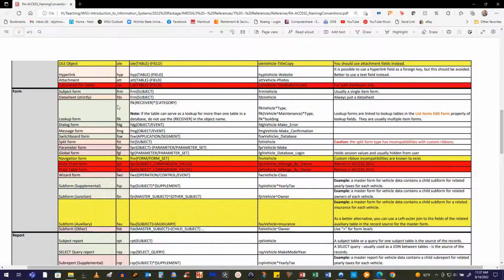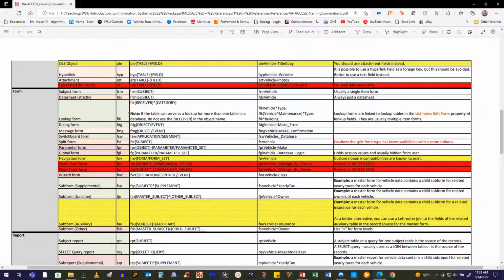You can make data sheets. We won't do that in this class. I will show you at the end, though, how you can do that, because some people will get really good at this and they'll want to have the flexibility to sometimes bring things up as a data sheet, and you can actually do that. But truthfully, there's even a better way of doing that. And again, that's why I made that yellow.